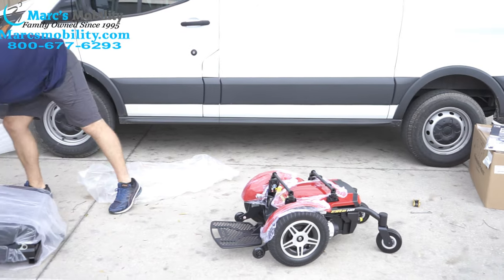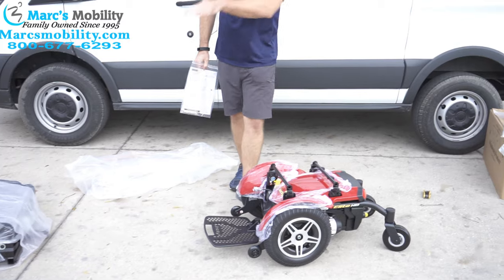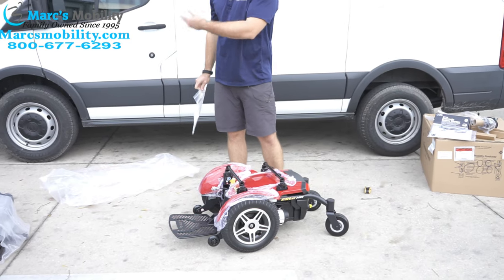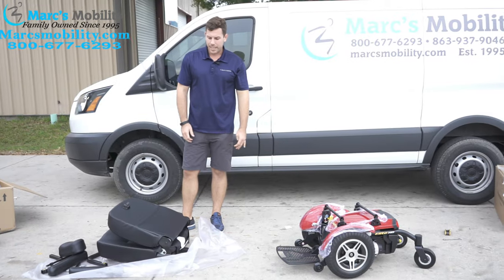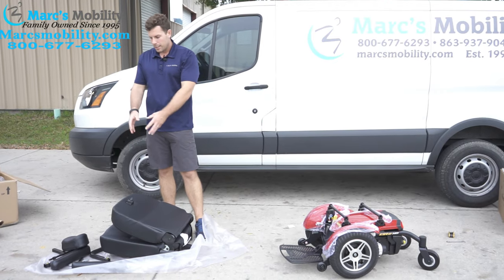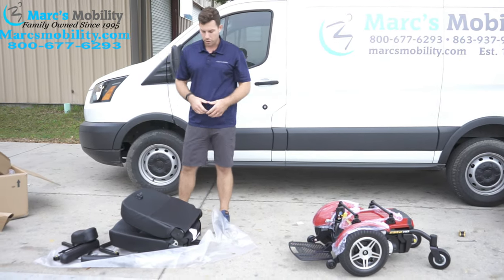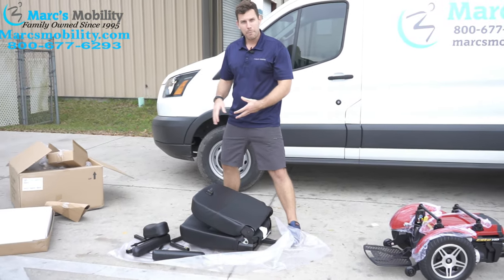Make sure you do lock it back in gear with these levers; otherwise the unit will not drive — it will just be in freewheel. The reason they now send you a little kit with your seat — this screw and the Allen key — is because they switched over seats from the manufacturer. On the old seats you needed little clips in the back that mounted with your seat. On the new style of seat you have to take those off. I went ahead and unboxed the seat and took the plastic shrink wrap off. There are a couple of other boxes that had the parts for the arms for the power chair seat as well. Once you get it unwrapped, this is what your seat will look like.